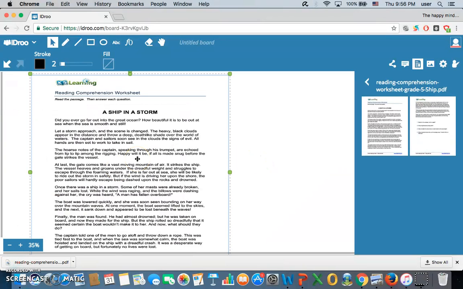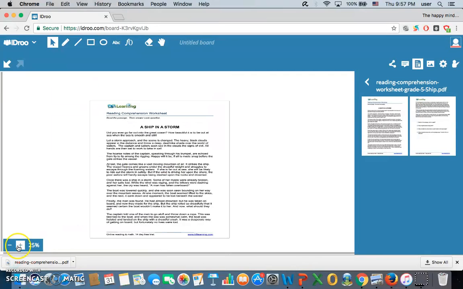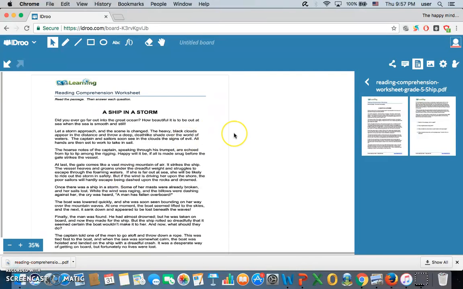All right, you might want to lock it to the background. So in that sense, this particular page, or this particular document or image, would no longer move. It is locked to the background, and then you can play around with the size so that the students can see it much more clearly.